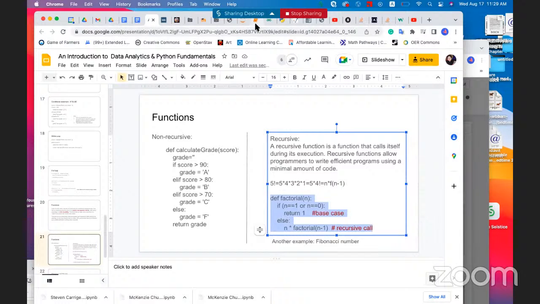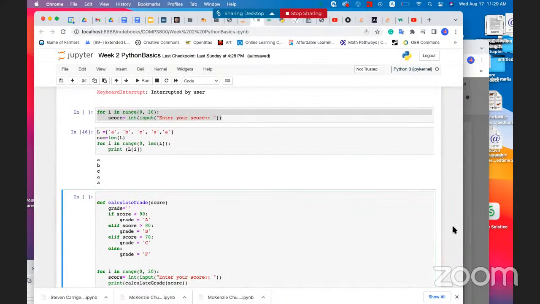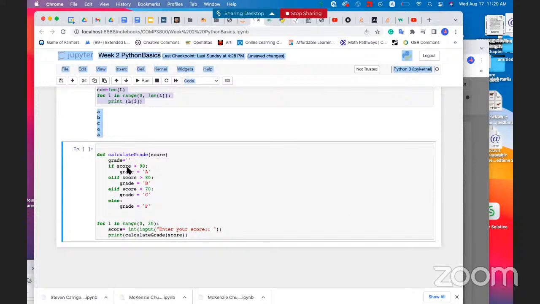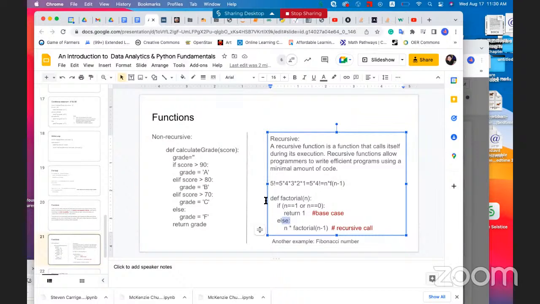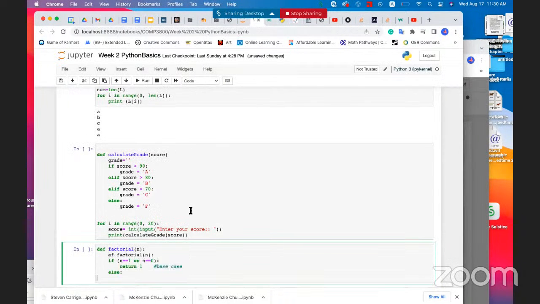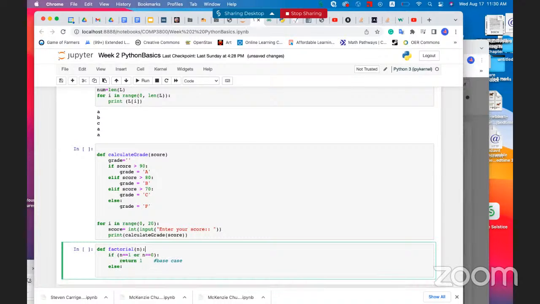we could write, when n equals 1 or n equals 0, it returns 1.